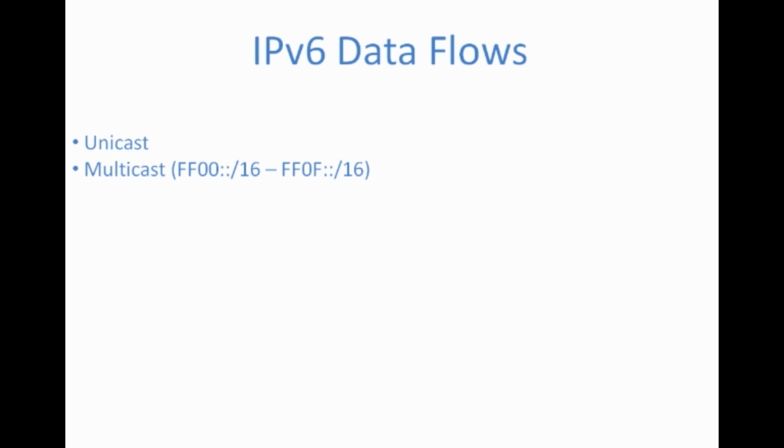Here's the new one. Here's what we did not have in IP version 4. Instead of broadcast, we have Anycast. With Anycast, we can take a single IP version 6 address and assign it to more than one device. Then, when we're sending to that IP address, the router can decide which of those devices appears to be closest, and traffic can be routed to what is determined to be the nearest device that has that IP address. Let me show you an example of each of these.